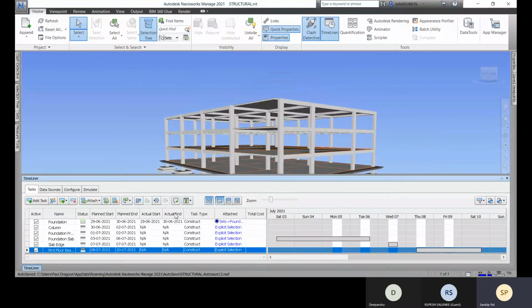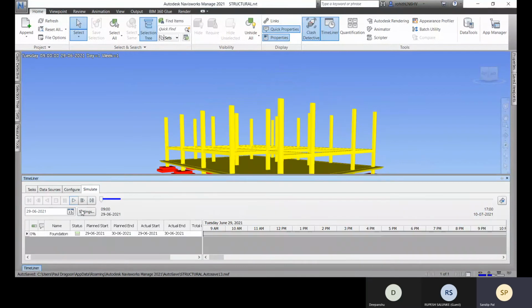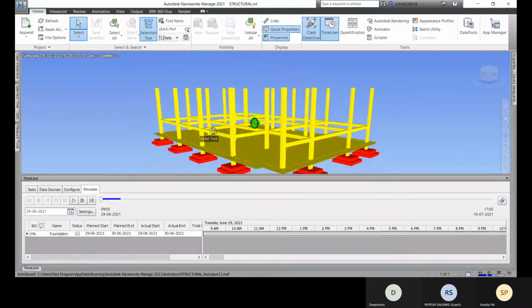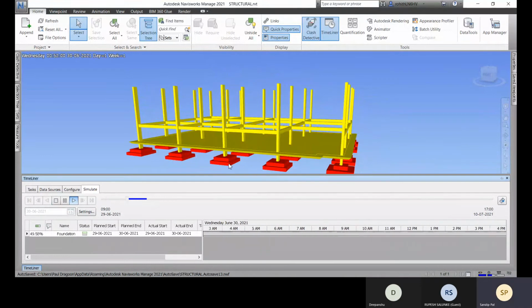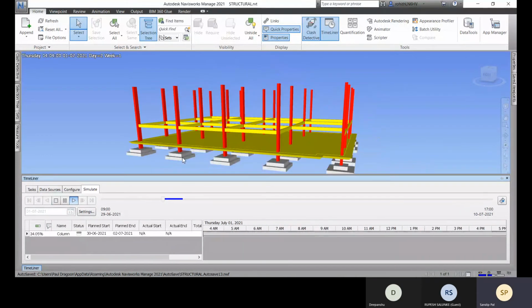Okay, you can check it in this simulate. Play it. So this red one is started.